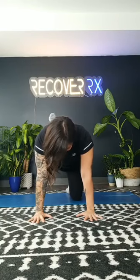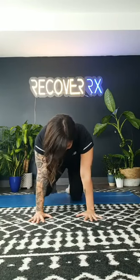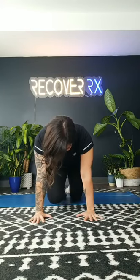Remember, keeping that pelvis nice and steady, pushing the floor away. Don't let those shoulders sink in. They're nice and loose from Joe's work. We don't want to ruin that. 1 more for me.